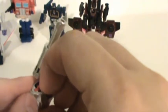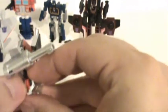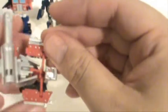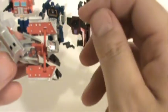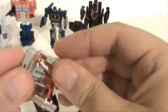And actually, we can separate these. Let's see, is it this side? Yeah. Let's rotate that out of the way and just pull these apart here. This is probably the one you'd have to worry the most about breaking, because he's got these little skinny, slim posts here that the arms attach to. So yeah, you could see where these would just break right in here maybe. And then just rotate the gun barrel around, pop this down and back, and then just slide.